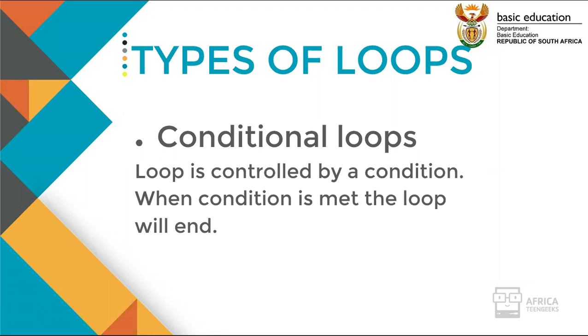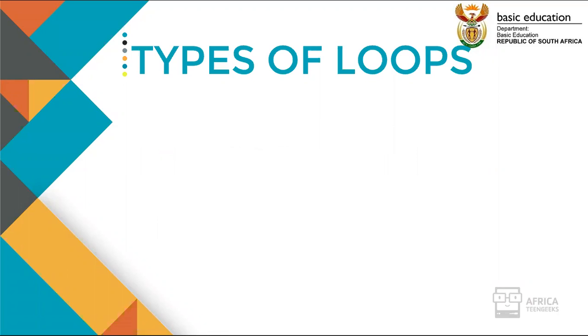So this loop doesn't run for a specific period of time. It doesn't go exactly 52 like the laps in a race car, or 10 or things like that. It is controlled by a condition. So the loop will stop when the condition has been met. And that's interesting. We have a lot of control over programming when we use conditional loops.